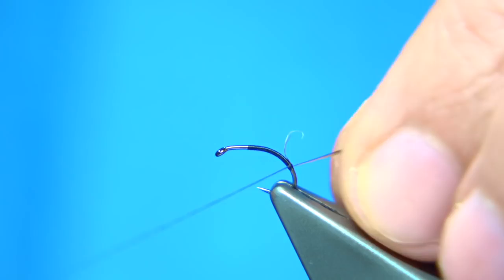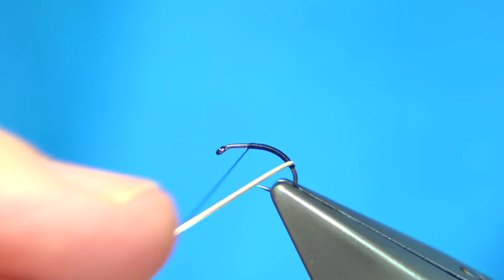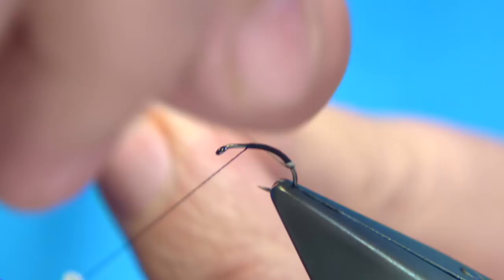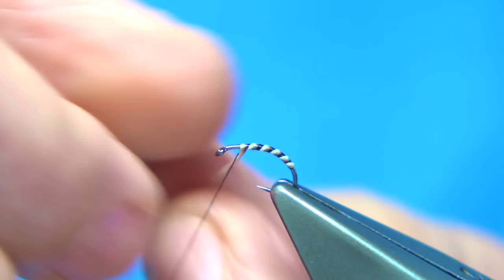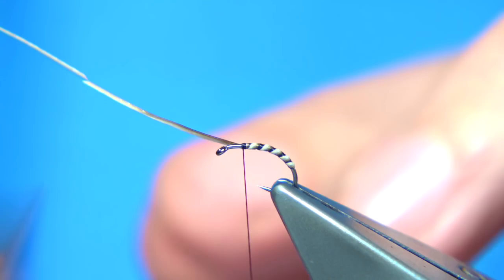Nice and tight. Get a nice shape in the body. Then we come up, watch this first turn, rub that with my nail to get it flat. Then we work our way up. Leave a slight space so the black thread shows through. Cross your thread. Remember you're ribbing this fly for color, not to hold it together, because we're going to either varnish it a couple of times or use the UV resin.